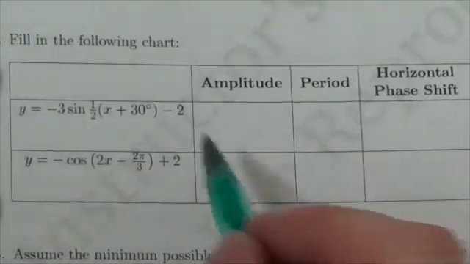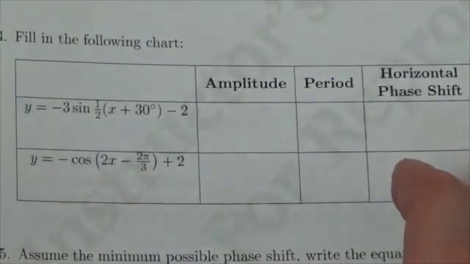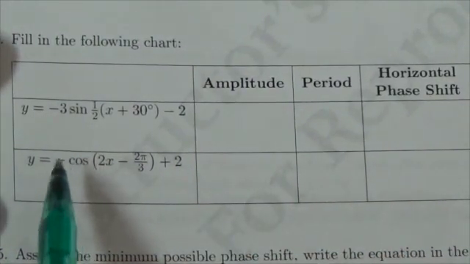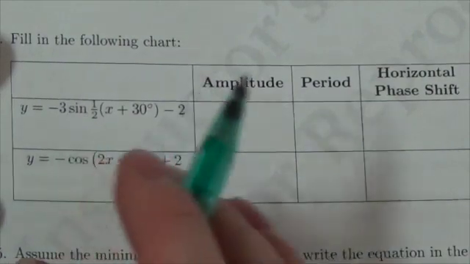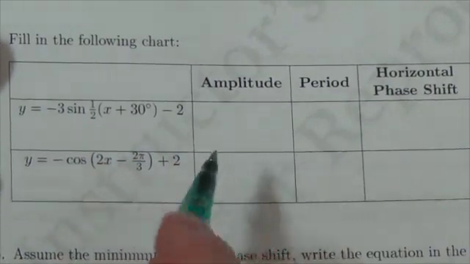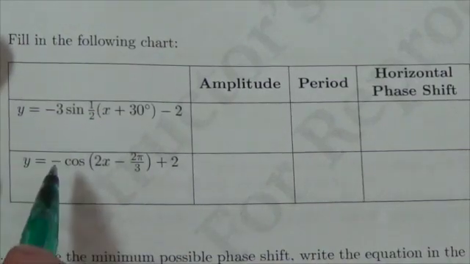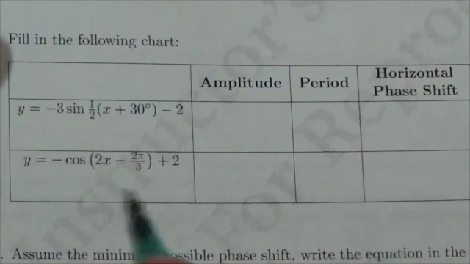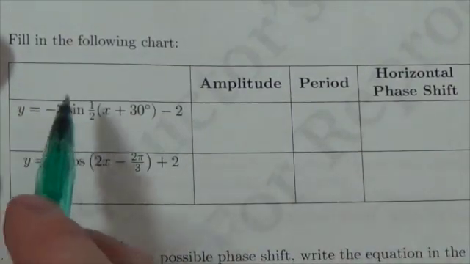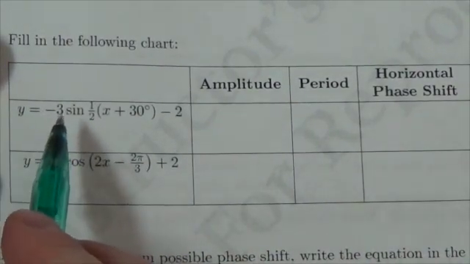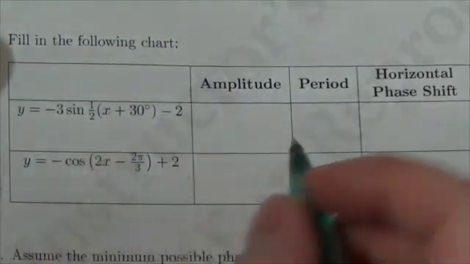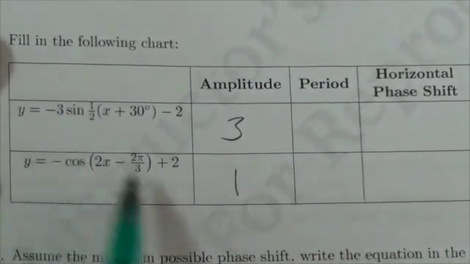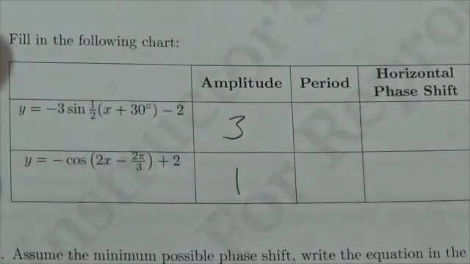So the first thing I've got to do for each of these is identify the amplitude. Now, the amplitude is related to the vertical stretch, which is going to be the coefficient at the beginning, in front of the trig function. However, we need to emphasize right here that the amplitude is not negative. That negative implies a vertical reflection, but that is not the vertical stretch. This was not vertically stretched by a factor of -3. It's only been vertically stretched by a factor of 3. So the amplitude here is +3, the amplitude here is +1. Do not include the negatives with the amplitude.